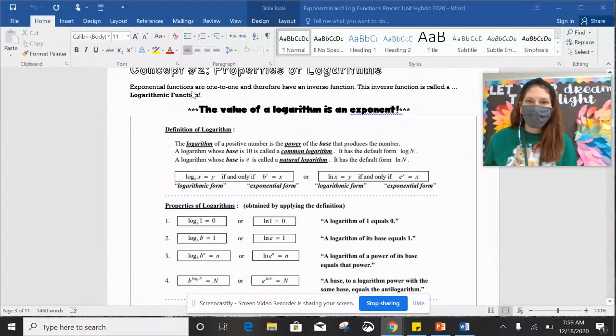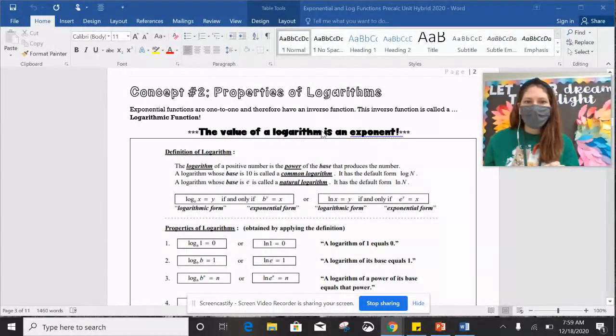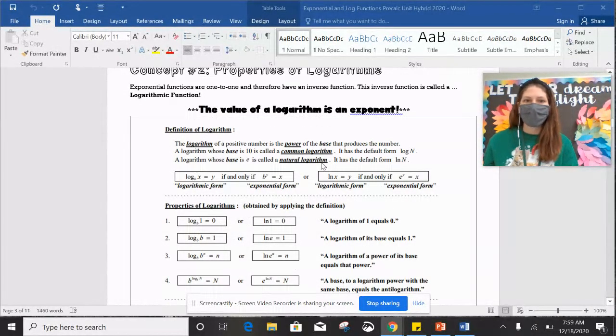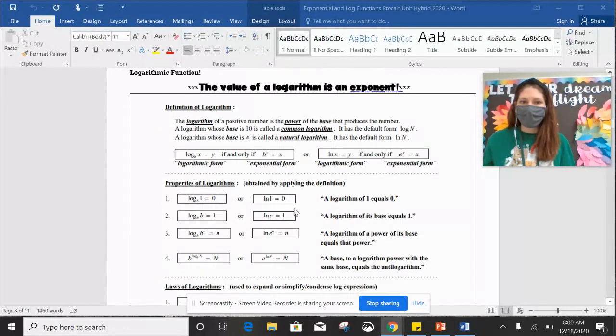So like I said, exponential functions and log functions, they're inverses. So they undo one another, just like multiplication undoes division. So when you are evaluating a logarithm, you're solving for the exponent. So this page in your notes, page 2, is excellent. It summarizes everything that you could ever want to know about the rules and properties of logarithms. So slowly read through this because we'll see these properties when we solve the logarithm equations.